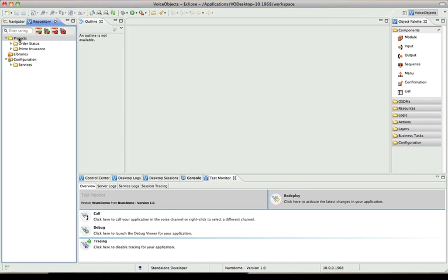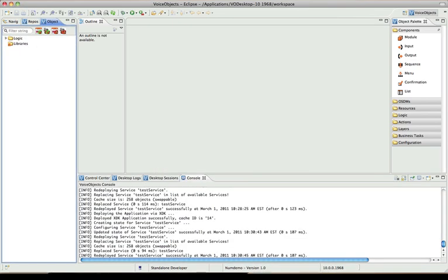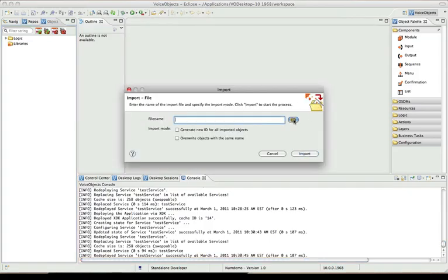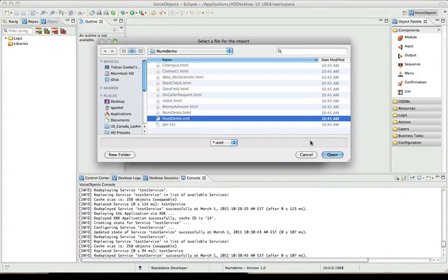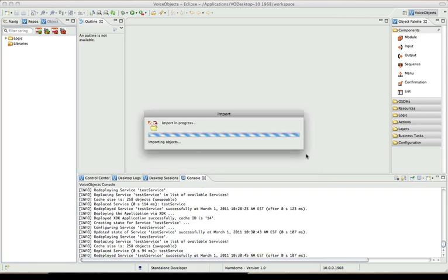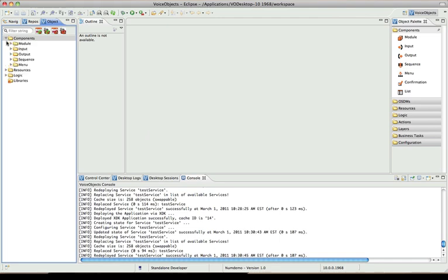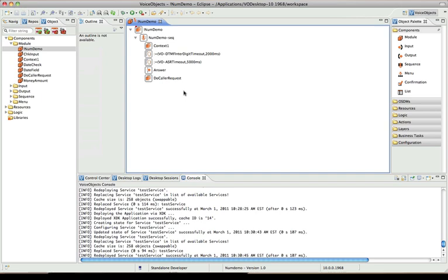This is the desktop for Eclipse. I'm going to create a new project here, call it NumDemo. Enter that project, and import the XML file we've just created. NumDemo XML, that's the one. Open that in here and import it. After the import, you see on the left-hand side all of the objects that are part of this application. They are structured as components, resources, logic objects. So for example, now we see the structure of this application, NumDemo with the exclamation mark here is the root module. If I open that up in the flow view, you can already see the main structure of this flow.